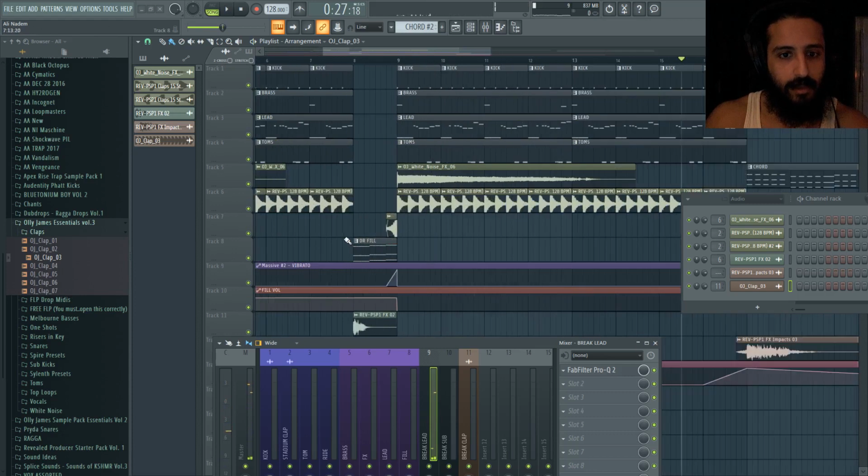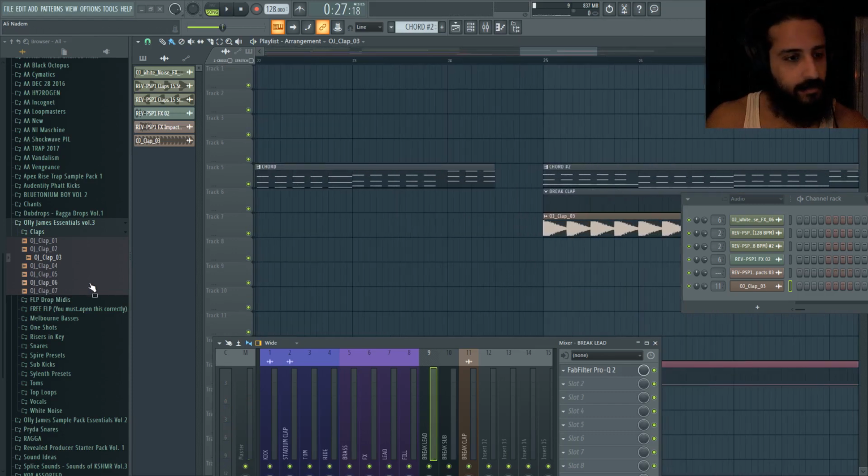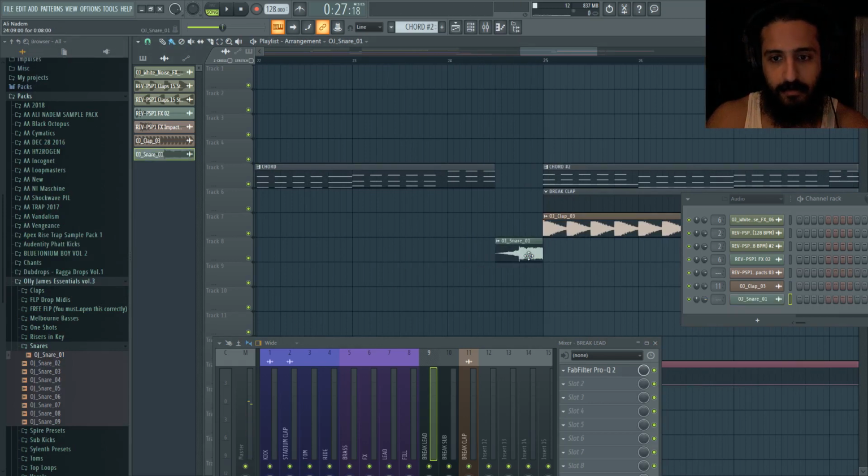We can put a little snare, like a big room snare, as kind of a fill. So we'll do that. I know Ollie James has one. I've used it a lot. There we go.